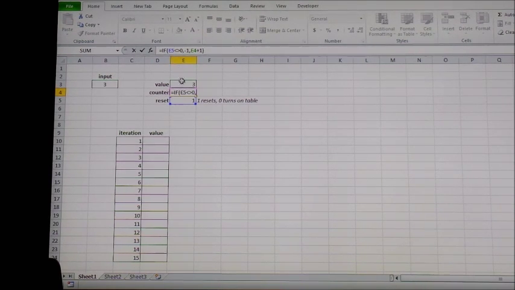Otherwise, if our table is turned on and this value is set to 0, then our counter value becomes its previous value plus 1. So this is circular referencing, but it's okay because we've got iterative calculations enabled.